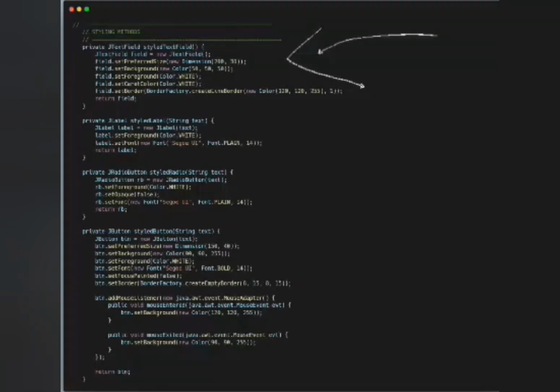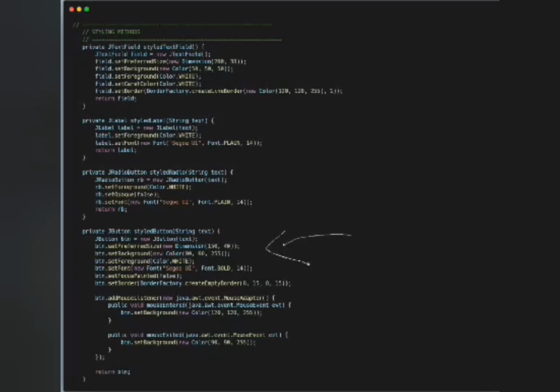So styledTextField creates a dark gray text field with a white border, white text, and a specific size. Then styledLabel creates a white label with a specific font. And styledRadio creates a white transparent radio button with a specific font.